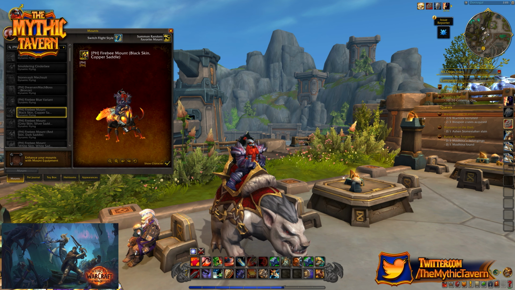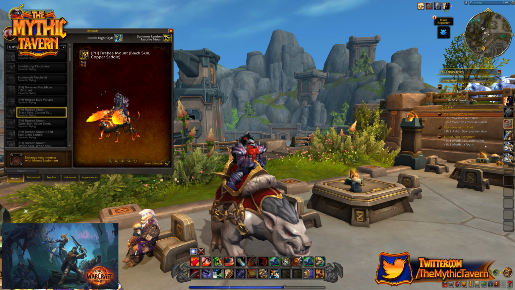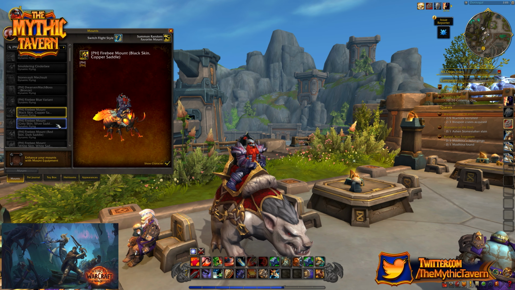Yeah, this one looks like it's a little bit darker. The other one seems more silverish. Yeah, Fire Bee mount, black skin, copper saddle. So yeah, this one is a little bit different. It looks pretty cool, but again, it's another variant.